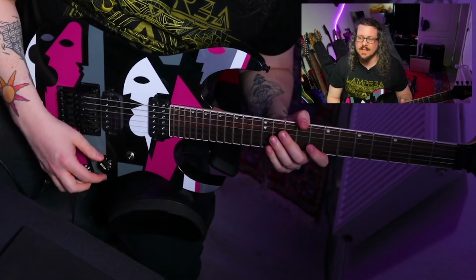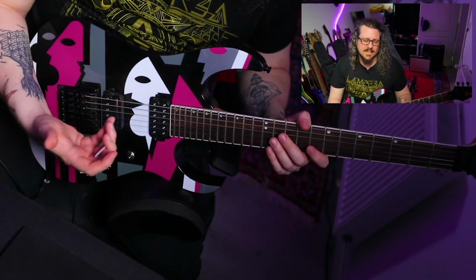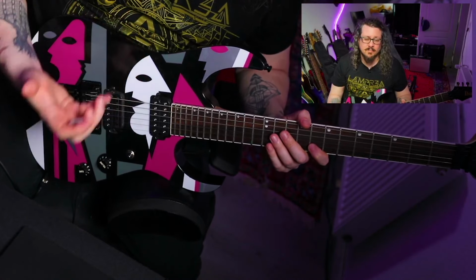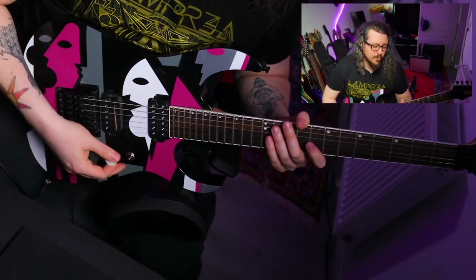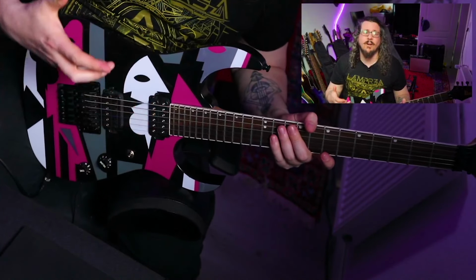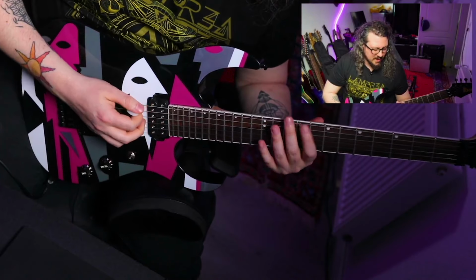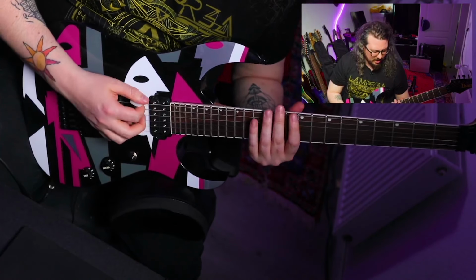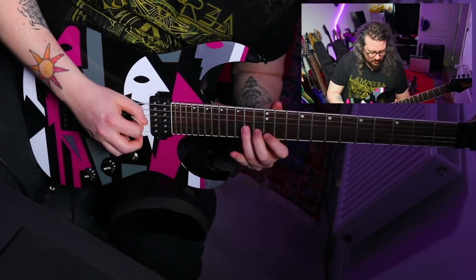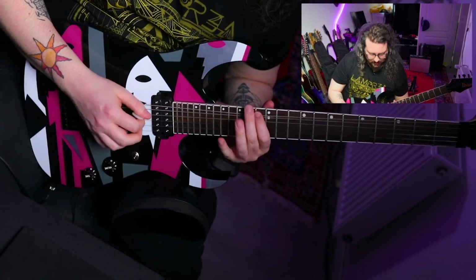Now, for you it is important, I would say, to master these kind of arpeggios, to learn all the shapes from our regular scale, like all the modes shape that I just demonstrated, C major, then the C mixolydian kind of shape, the C lydian, the C minor, C dominant, C phrygian, or even C locrian, which would sound like this. Because then you also have included all the inversions already. So for example, when I take my C major 7 again, I started on the D, I have the D Dorian shape. On the E, I have the E Phrygian shape. On the F, the F Lydian. And so on and so on.